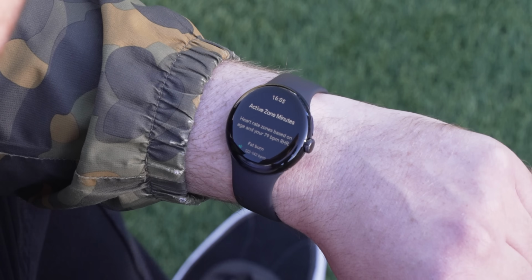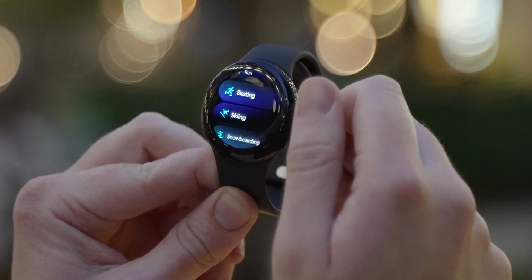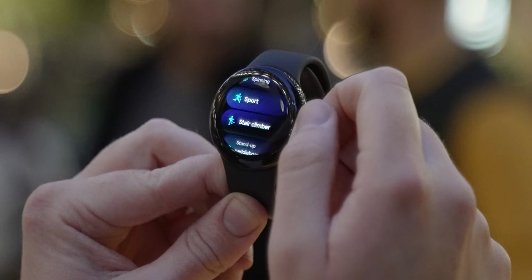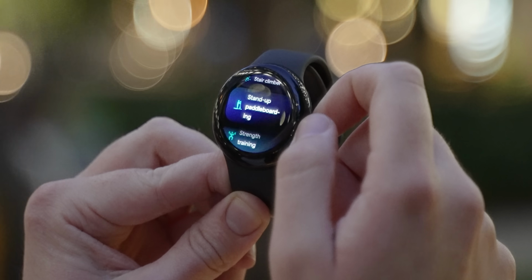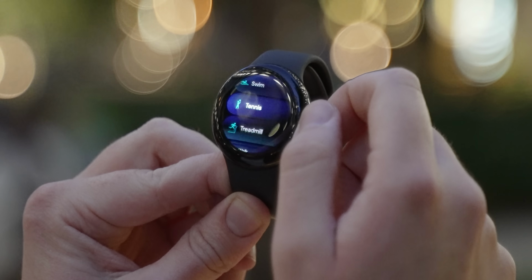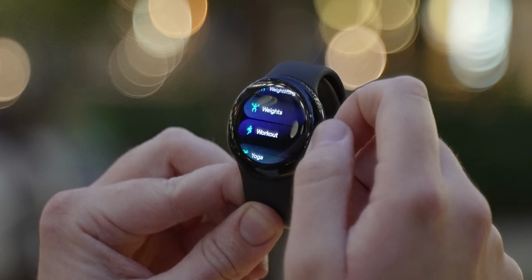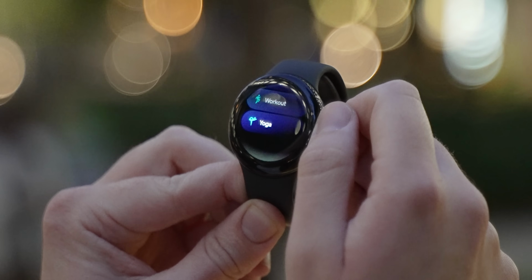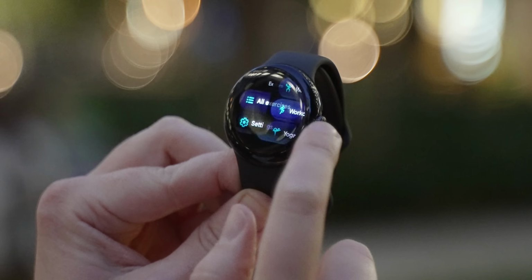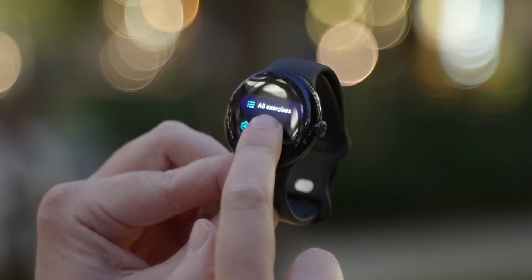When manually tracking workouts though, you use the Fitbit Exercise App on the Pixel Watch this time around, one of 3 Fitbit apps on the smartwatch. You'll see your most recent workouts at the top of the interface with a list of 40 different types of workouts within this application. One annoyance is that once you do start a workout, you actually can't see any incoming notifications while you're using it. That's probably fine for some of those more intense workouts where you don't want distractions, but it is a bit of a bummer when you're doing something that allows you to look at your watch, as you'll have to leave the app to see your notifications, but it's not a major problem all the same.